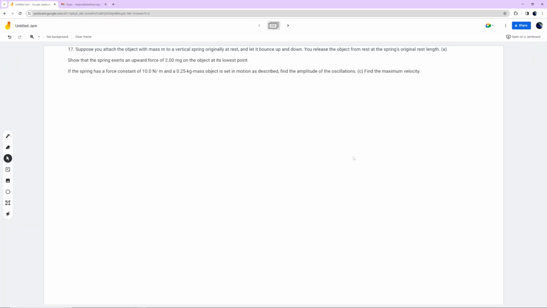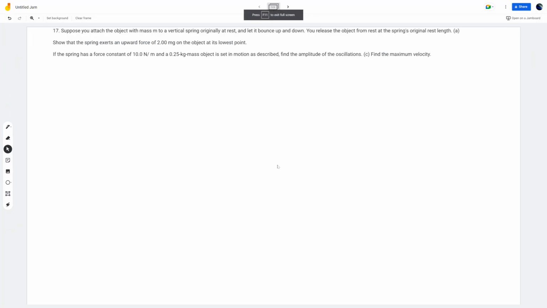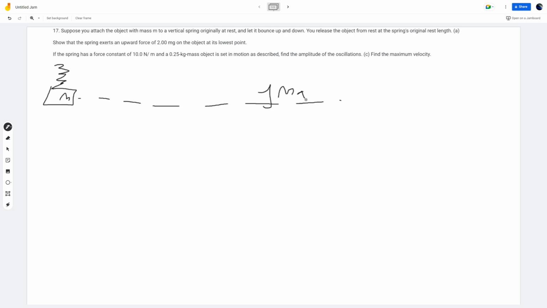All right. So, I'm going to be explaining this problem. Basically, it starts off with a spring mass vertically being held up. I'll call this y max in terms of height. It's going to have an equilibrium position where the force downward is the same as the force upward. So I'll call that equilibrium.